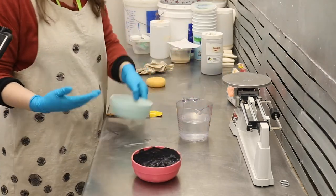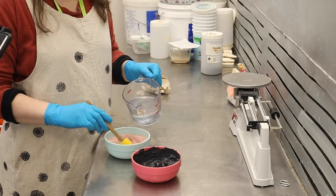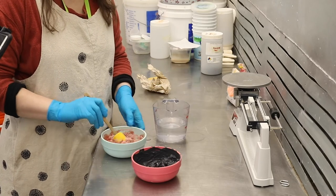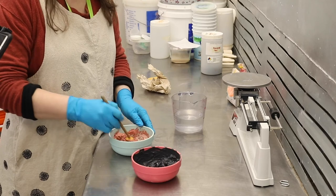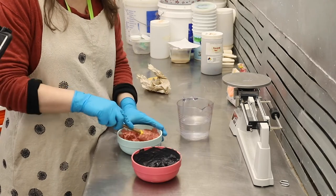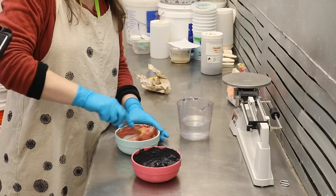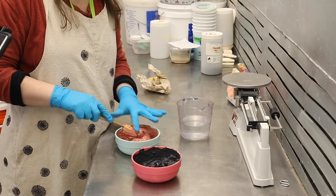Stain isn't terribly dangerous to handle, but you never know what you might have allergies to. Here I'm adding water to the red-orange, just as slowly as I did to the black. It's not the end of the world if you end up adding too much water — it'll just take a lot longer for the slip to dry out. The whole motivation to mixing this slip as thick as possible is to make sure it doesn't take as long to dry out, but you do need to make it into a liquid, otherwise you won't get the color incorporated properly. You want to really thoroughly mix it to make sure you don't see any streaks of white or pigment color in your slip.